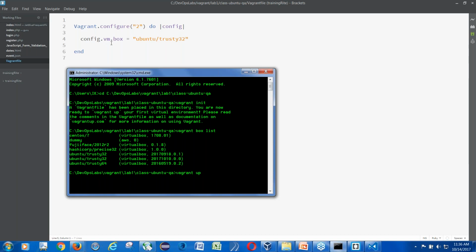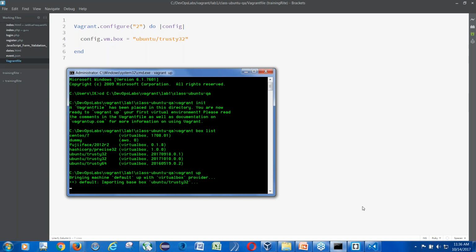Now, you may wonder, what are the other things that we could do in here? Just as an example, our case study was to take a Node application and deploy it. So eventually, that's what we'll be doing in lab 2, lab 3, and all that. But for now, let's bring up the machine. So if I hit enter, right?